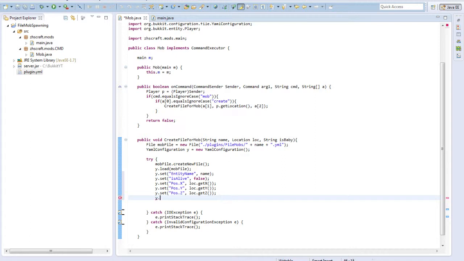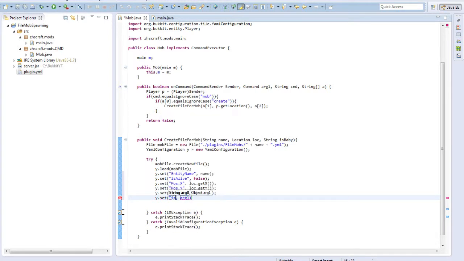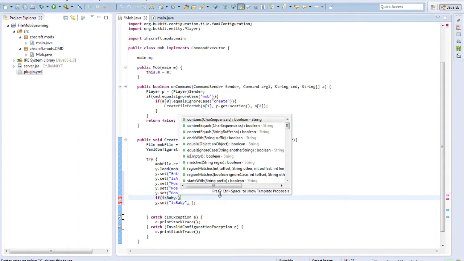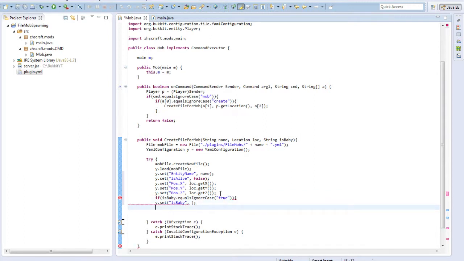And the next one we're going to do is .set is baby. Actually, what we're going to do here is if is baby equals or contains true, then this will be returning true.